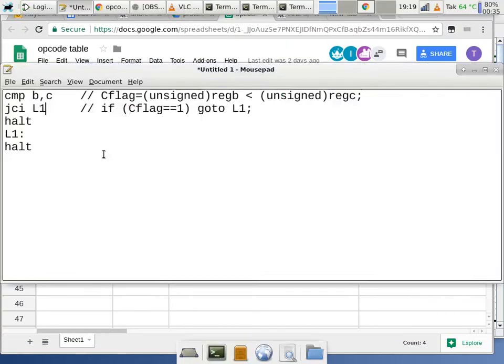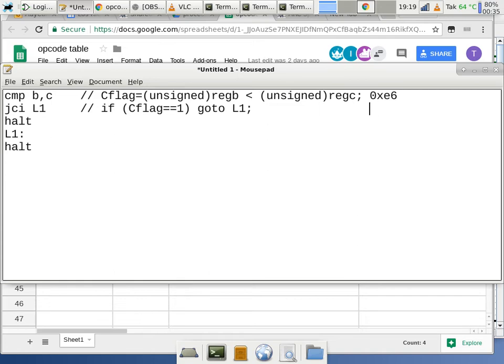So switching back to here, I'm just going to add to the comment here and say this is 0xE6. E is 1110. Oh, this is 6, by the way. Okay, I got both wrong. 6 is 0110. So that would represent that we are subtracting C from B, but we are not storing the result. The next instruction is a Jci instruction.